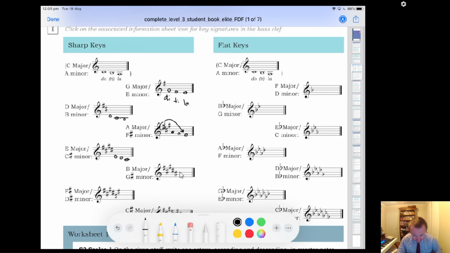There's a G sharp in the key signature. Let's pop these notes in again. B, that's do, ti, la. And not that that was done very well on the stage. Let's try again. That's better. There it is. And you can see the point.